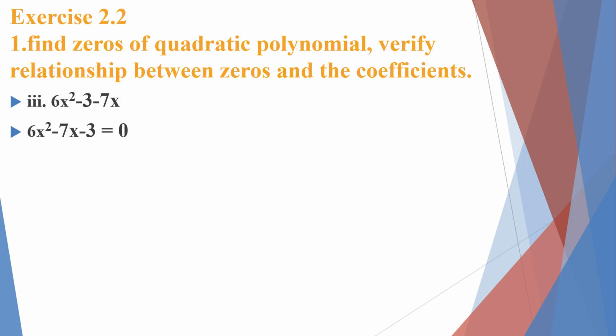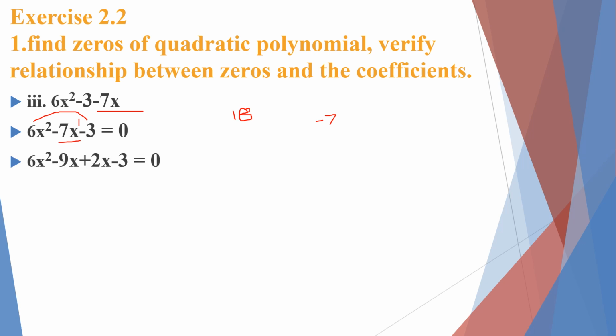So first we will be factorizing this. We have to change the step so that minus 7 comes in the middle. According to the descending order of the powers of the variable we are going to arrange it: x square, x to the degree 1, then the constant term. When we multiply these two numbers we should be getting 18, and when we add the two numbers we should be getting minus 7. So what two-number combinations can we take?